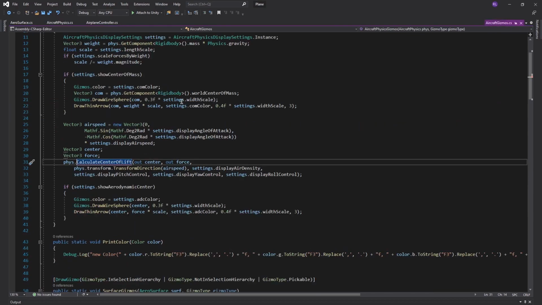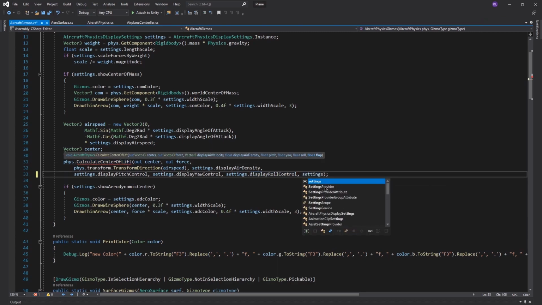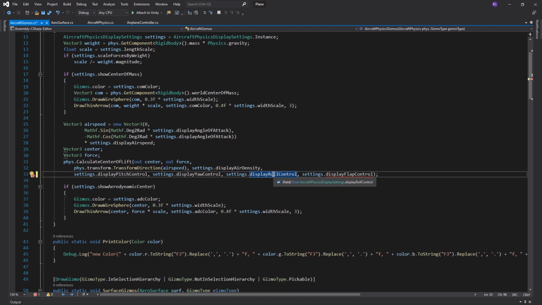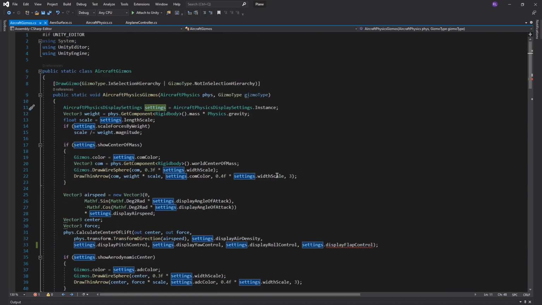So basically right now we're just going in and correcting all the places that need this new flap thing. And over here, as you can see, we now need another one called flaps. So we can go settings dot display flap control, and display flap control doesn't exist yet, so we'll have to create this in settings. You can just hop over to settings just like this, and here it is.